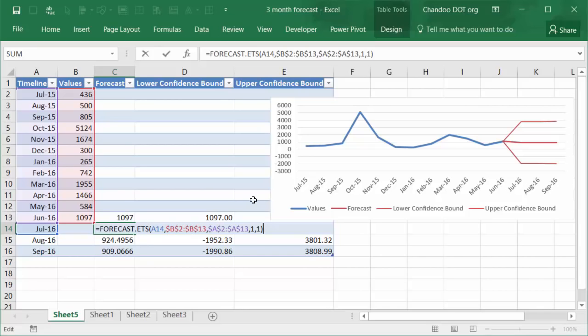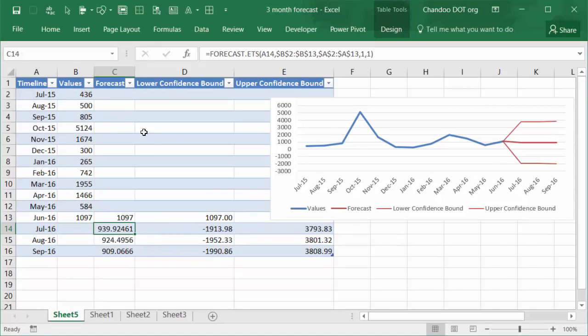So the forecast formula, FORECAST.ETS, is a new formula introduced in 2016, and that one takes your month, your existing values and timeline, and some additional information about seasonality and data completion. Right now we don't have any gaps in the data, but should there be any gaps in your original data, Excel can do an interpolation as well and fill up those numbers. And Excel can auto detect any seasonality that is exhibited by your original data, and accordingly maintain such seasonality in the forecast as well. Okay, so that's what it does, and it will give you those numbers.